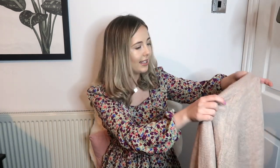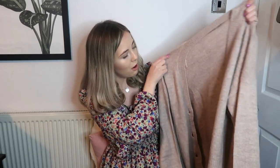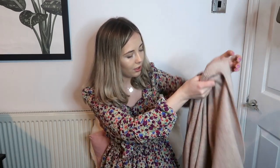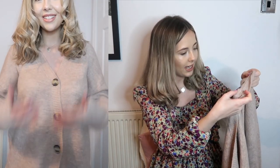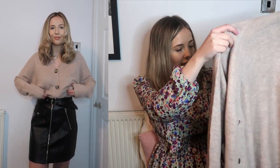The next piece of knitwear I bought is this cardigan. I don't normally buy cardigans but when I saw this one I just had to have it. It's a really nice pink color - like a dusky rose pink - and it's got these tortoiseshell buttons. I got this in a size medium and I have no idea where it's from as they've cut the label out, so it must be from a well-known brand. I picked this up to wear when I'm working from home and it gets a bit chilly.